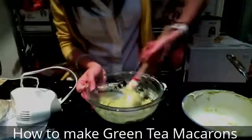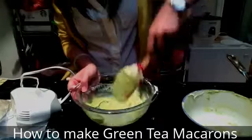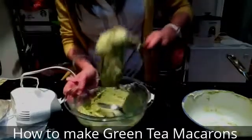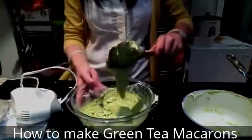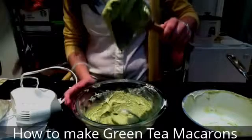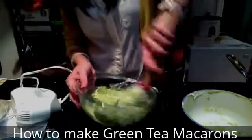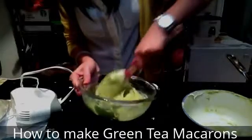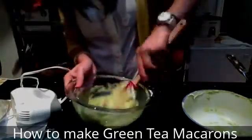So this recipe is different from the previous macaron recipe I posted because this recipe requires a sugar syrup for the Italian meringue. So this is called the Italian meringue method to make macaroons. I just want to give you guys a couple alternatives to make these little petite cookies because they are not easy to master. So try it out and let me know how it goes.